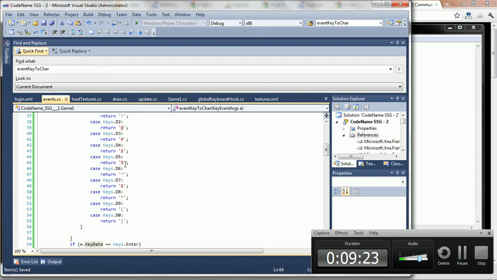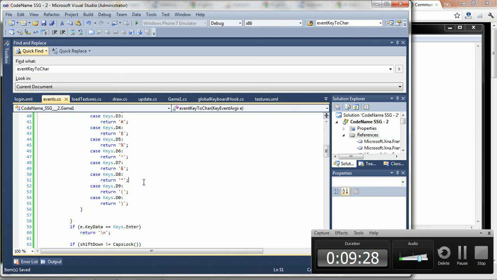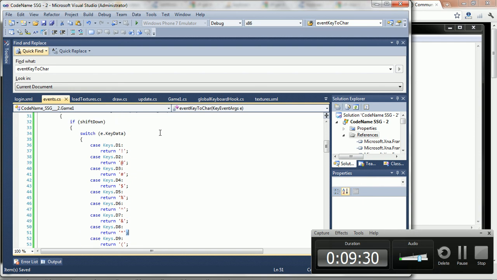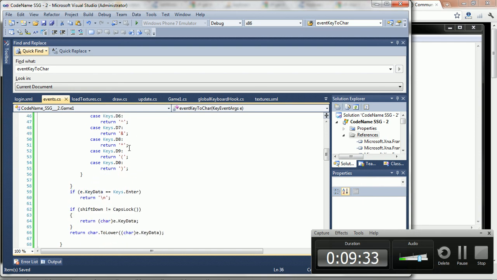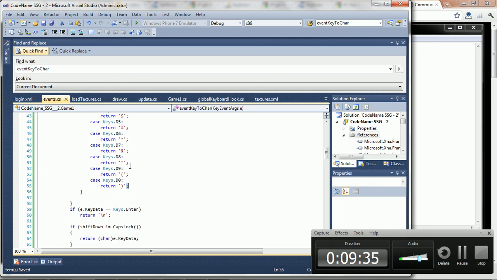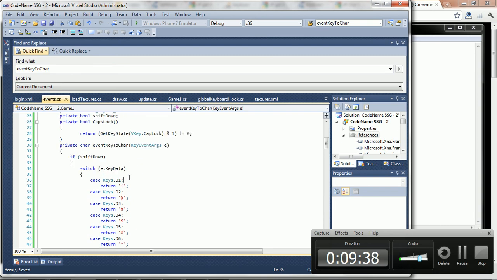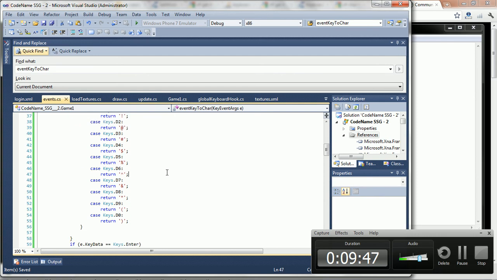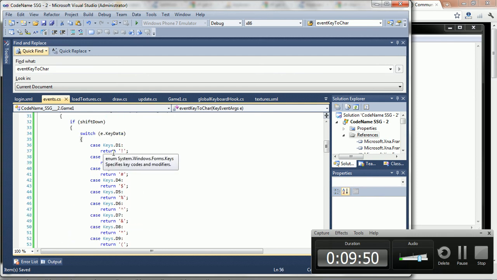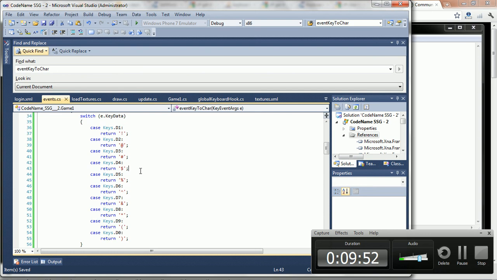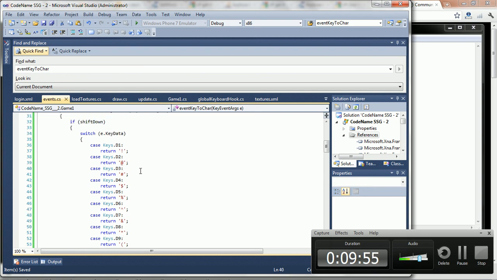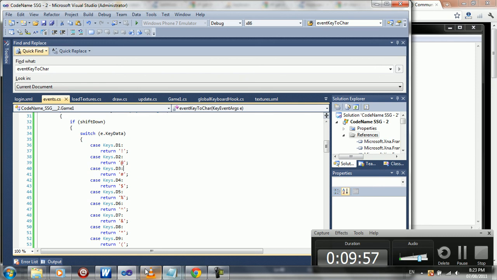Obviously this doesn't look very efficient. I'm probably going to have to just change this. I'll probably turn it into an array and use the dot find method or something, because that is a lot of work just adding in all of those keys into this format. But like I said before, unfortunately I don't know of any pre-built functions that can turn the key data into an actual proper string based on the keyboard, right? So I'm slowly programming that all in. And I believe I did the same thing with Codename SSG the previous time, right?